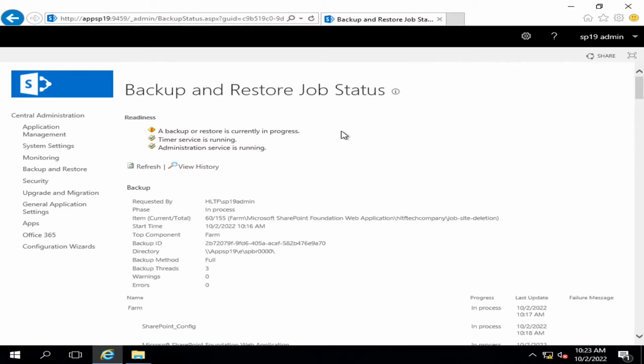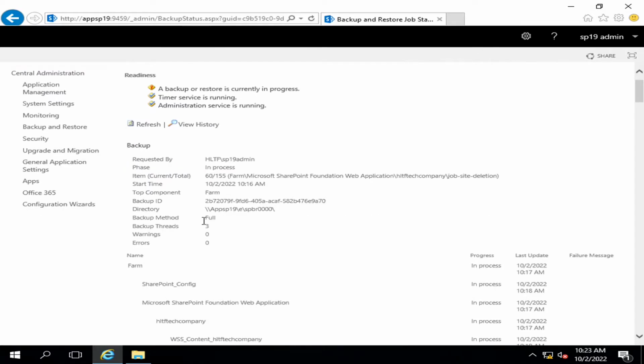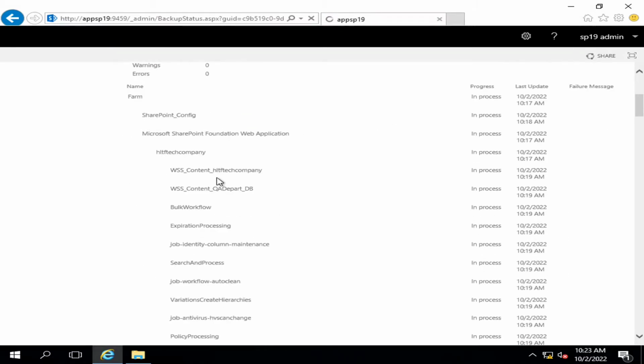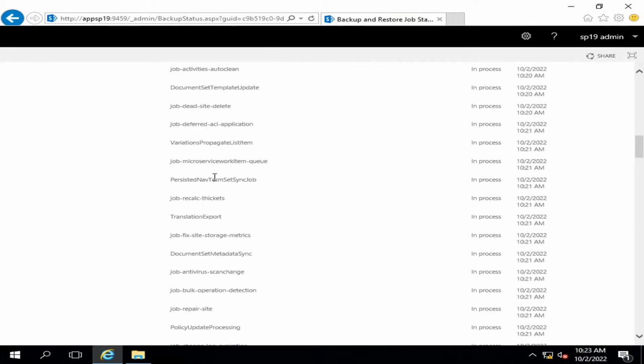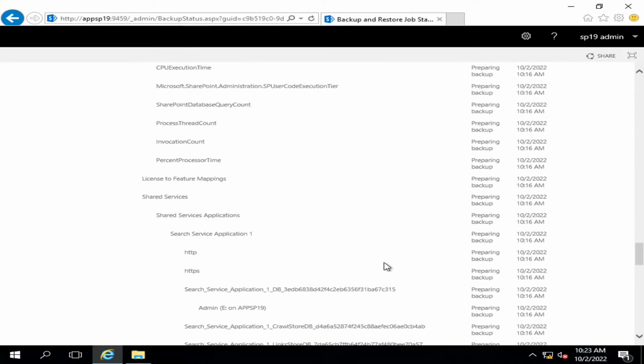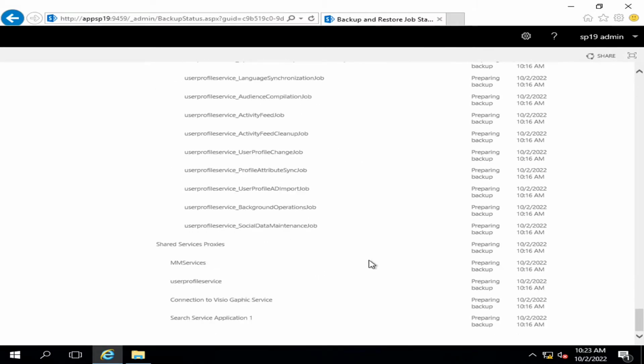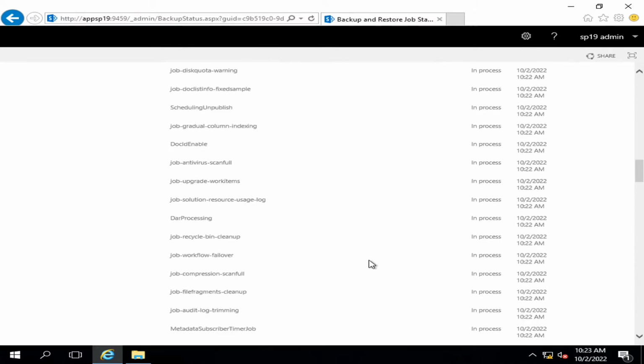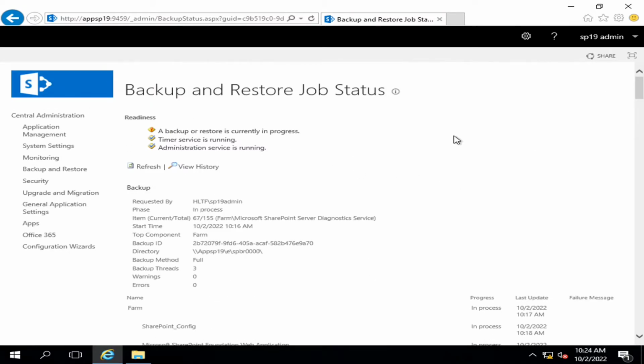performed. Here you can see that after some minutes, the backup has started, and here you can see the directory. It's telling me that right now there are 3 threads and there's no error or warning, and the backup of all of these components is in progress, and it's telling me about preparing backups of some components. Here you can see that there are different types of statuses and data in process, and it will automatically be refreshed after some interval of time, and you can check the status of your backup during the in-process duration.